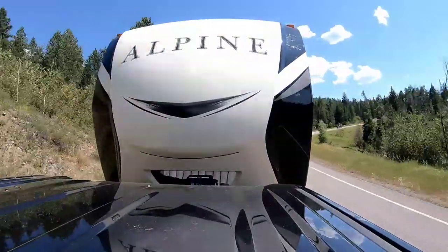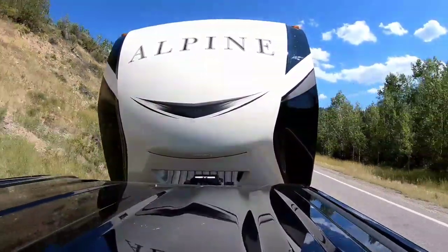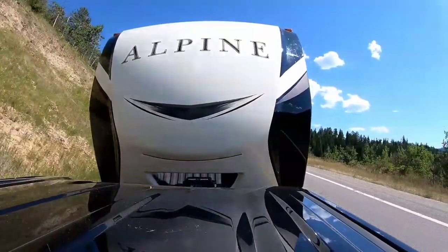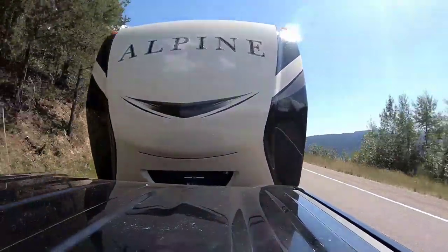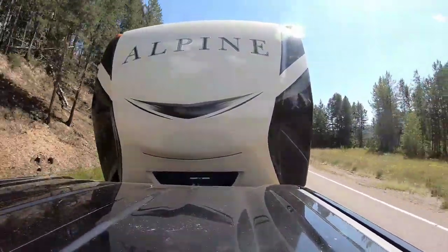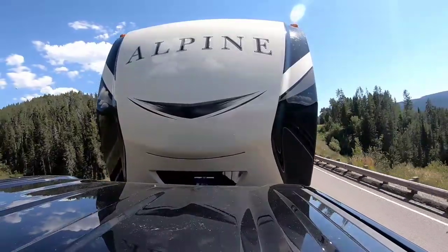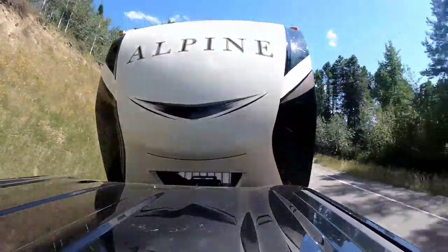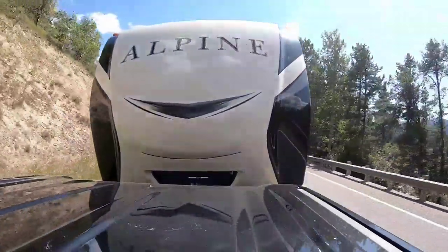The next question is from a viewer who wants to know what's easier to tow and maneuver — a 37-foot travel trailer or a 37-foot fifth wheel. When it comes to towing, a 37-foot fifth wheel is going to tow easier with less sway — or actually no sway at all — versus a travel trailer, simply because of where the connection is. The connection is directly above the axles and it's going to pretty much eliminate any chance of sway. It's going to be a taller profile so you may be impacted by wind a little bit more, but you're not going to feel it as much because you have the weight hanging over the back axle of the truck rather than off the back. A fifth wheel is always going to provide a more comfortable towing experience in all conditions.